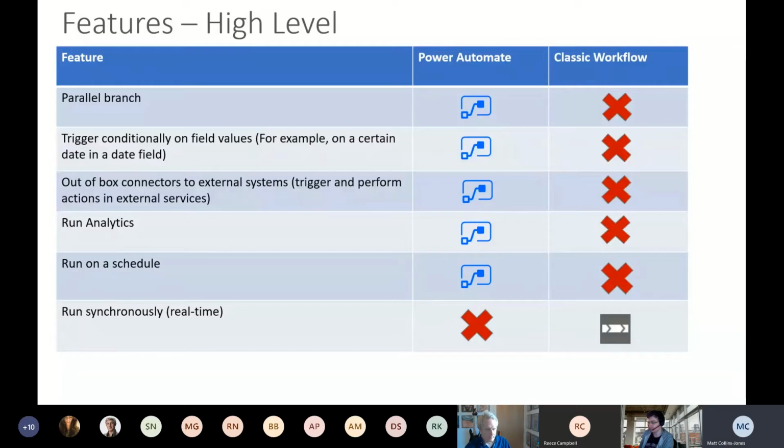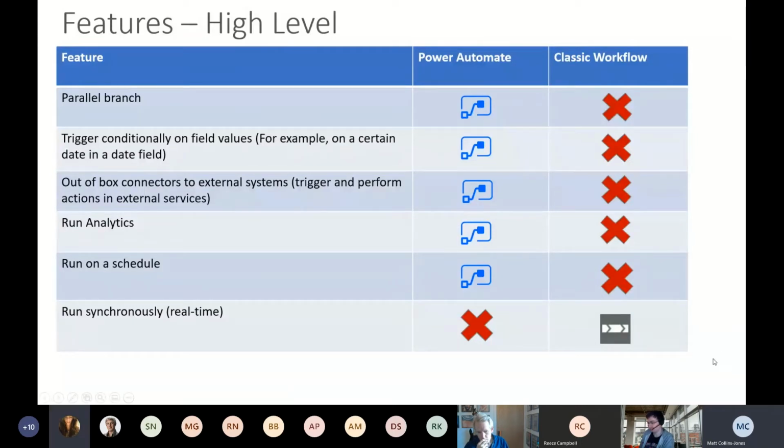And the one thing that Power Automate doesn't do, that classic workflows do, is run synchronously. So there are no real-time workflows in Power Automate. They are still only available in classic workflows. And that is the bone of contention for many people when it comes to Power Automate: I'll use it when you can run synchronously. Well, no, is my usual response. So it's the one shortfall here, but it is a very important one, because there are times when you need to have things stop committing to the database before we do stuff.